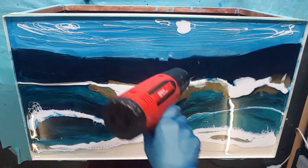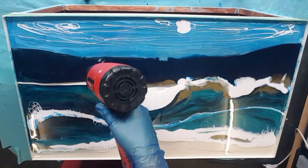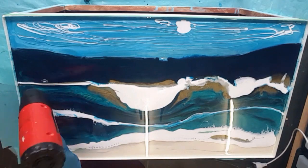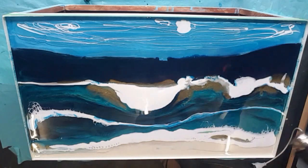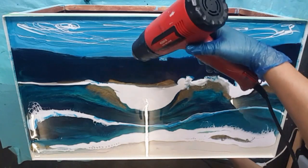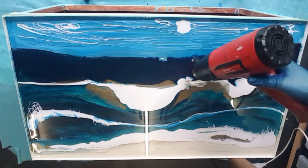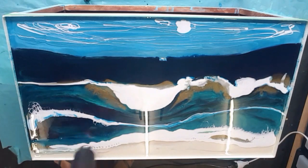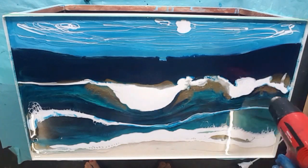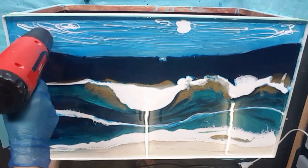So probably I will add some embellishments to this. Probably put a couple of birds in the sky or do something. I definitely need to fix the bit of the wave that I burnt, which was right there. But you can't see it now. You might see it smoking in a second. It just kind of bubbles up. That's what happens. It bubbles up and it cooks.